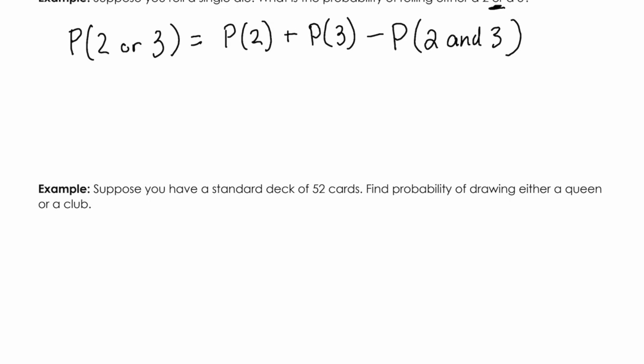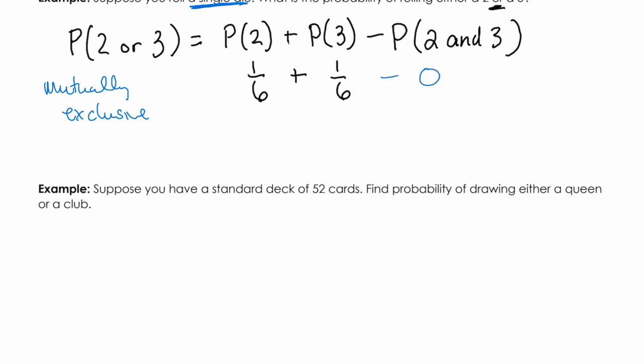Well, the probability of getting a 2 when I roll a die is 1/6. When I roll one die, the probability of getting a 3 is 1/6. Now the question is, if I roll one die, and here's the key word, I roll it just once, if I roll it just one time, can I get a 2 and a 3? That's impossible. These events are mutually exclusive. You can't get a 2 and a 3 when you only roll a die once.